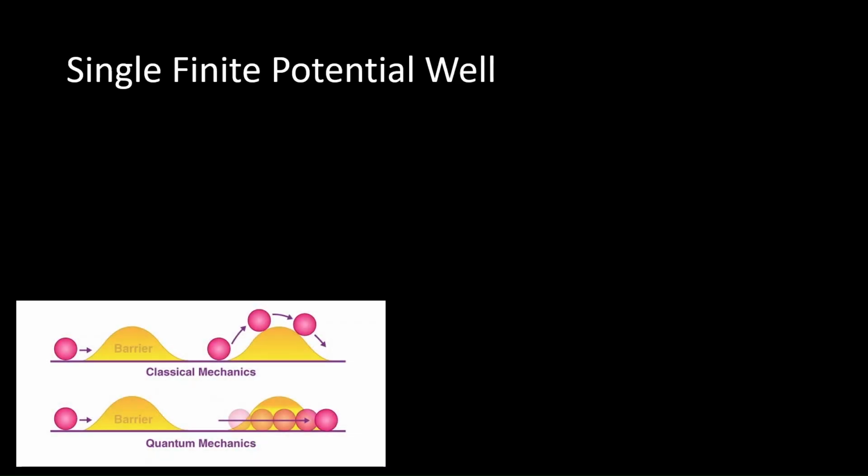This is when a particle, like an electron, is confined to a box with finite potential walls. Classically, if the total energy of the particle is less than the potential energy barrier of the walls, it can't be found outside of the box. Think about a ball rolling across a valley. If it starts at a height below the top of the next peak, it won't have enough energy to continue forward. However, in quantum mechanics, there is a certain probability that the particle can be found outside of this box due to the quantum tunneling effect.